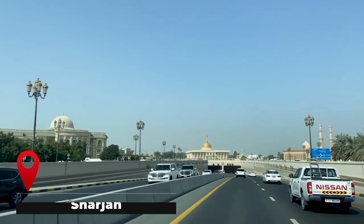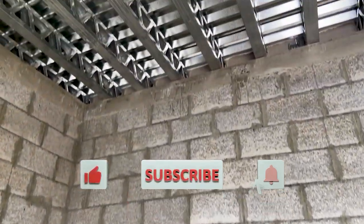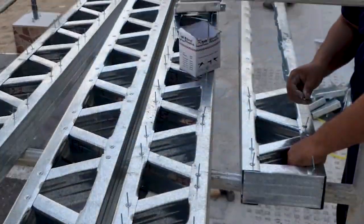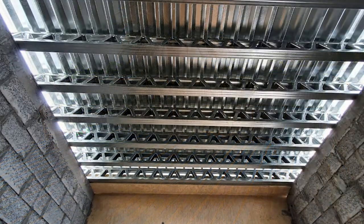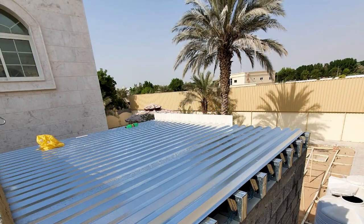It's a central square of Sharjah. Here we have an extension, and what we have at Al Khalid is a contemporary ultra-modern product for roofing. It's special trusses which can serve you hundreds of years, for generations to come. It's zinc-coated steel, especially designed to withstand any hostility of the harsh climate.